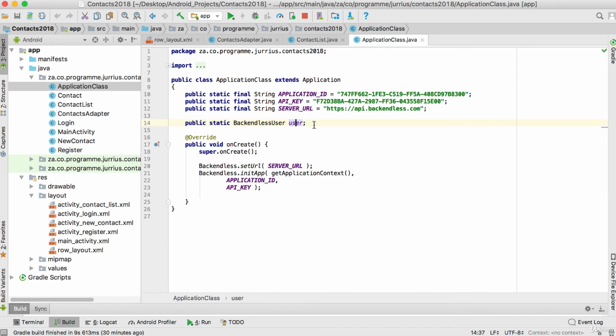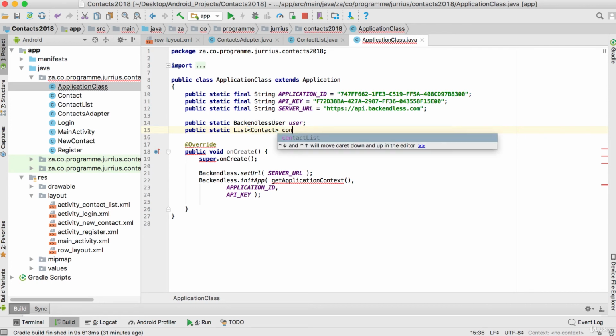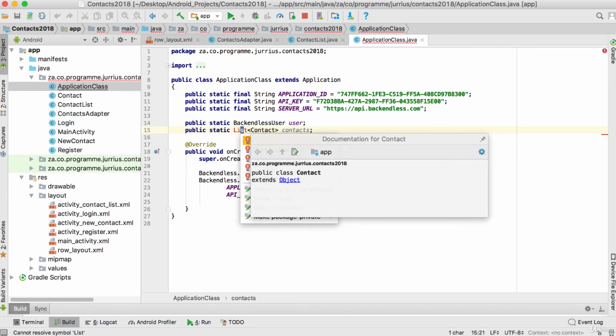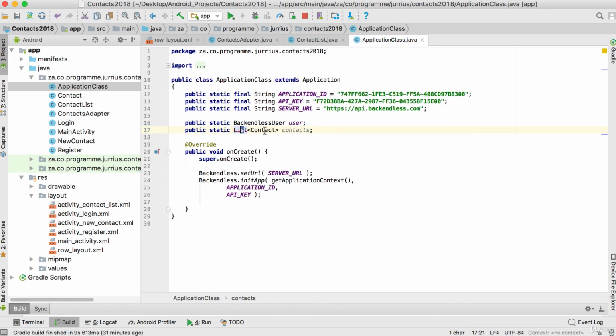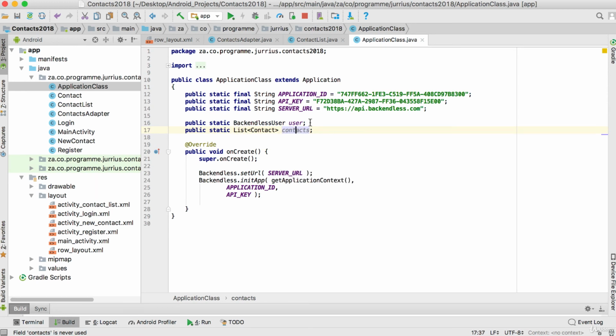I'm going to go to the application class again, and create another variable here, static, a list of type contact, and let's call it contacts. Just add the import statement. This list will then basically have a link to all my contacts currently in the database.